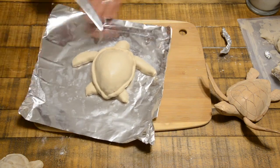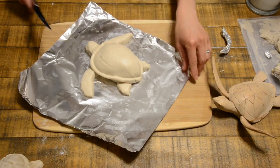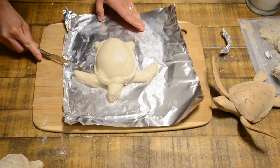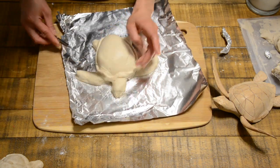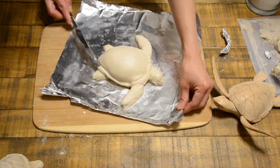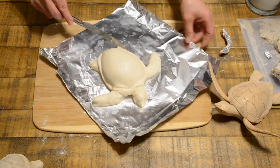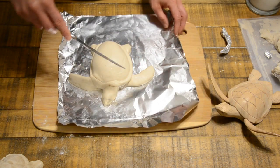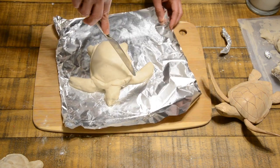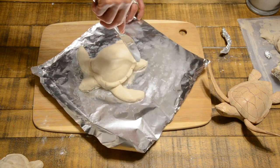I'll use my butter knife to kind of darken the outline. You can always tuck in the dough, the extra dough that you have that's sticking out with the butter knife, and I'll kind of clean it up so it looks a little neater. I'll section the marginal scutes by adding lines on them. Again, pressing it lightly.